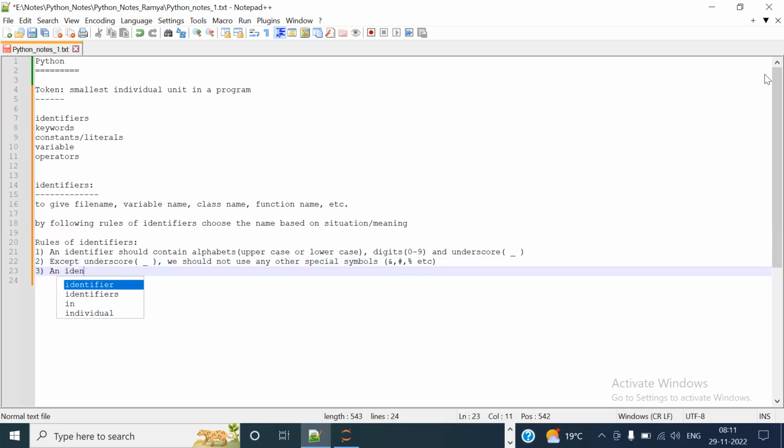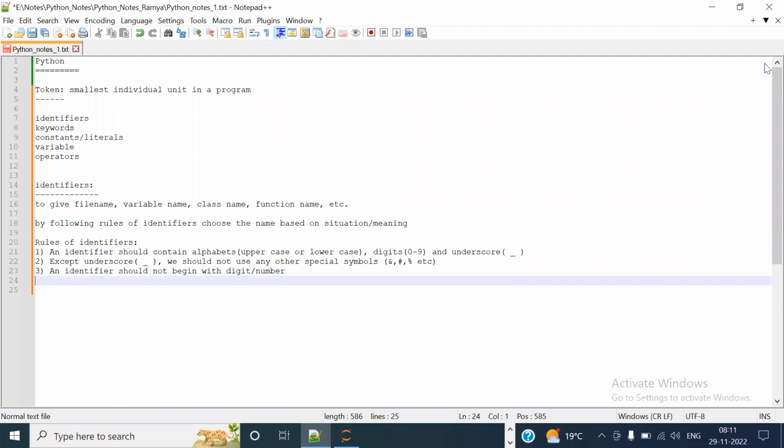An identifier should not begin with a digit or number.